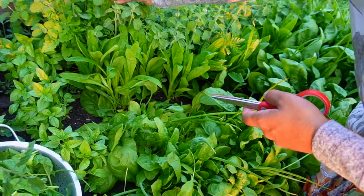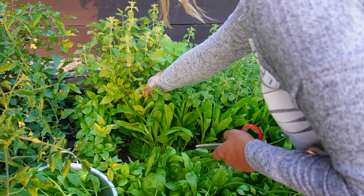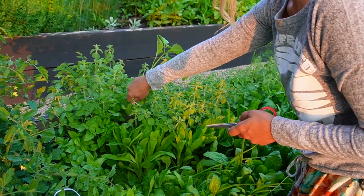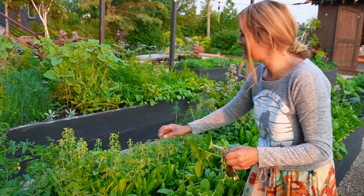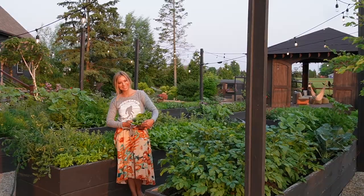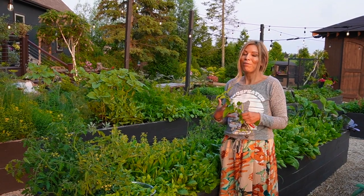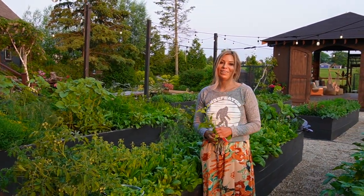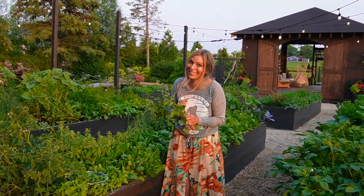And as you can see, we've got weeds in here, so I still got to go through and give everything a nice little weeding. Everything needs a little attention, and it's just that time of year where you go through, you pull some weeds, and everything will just end up taking off and looking amazing. It's the time to start harvesting, creating, and enjoying. My favorite time of year is right now through, I don't know, I like every time of year. I even love the resting.